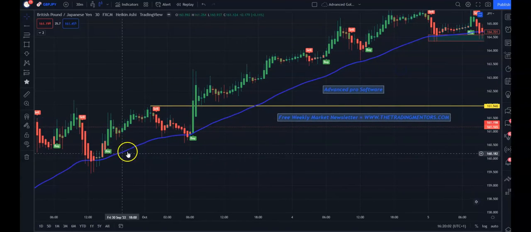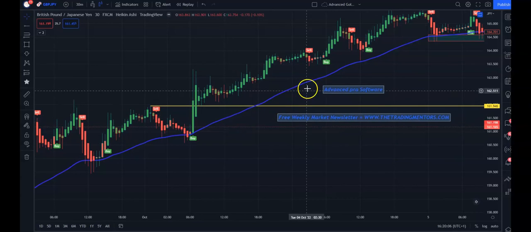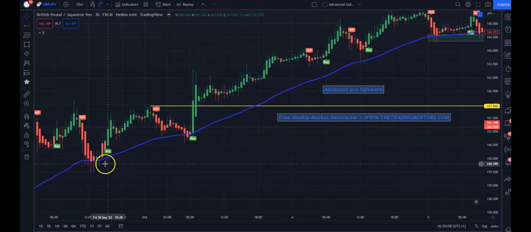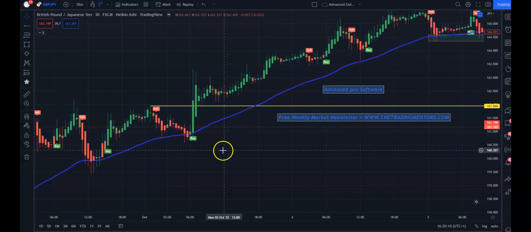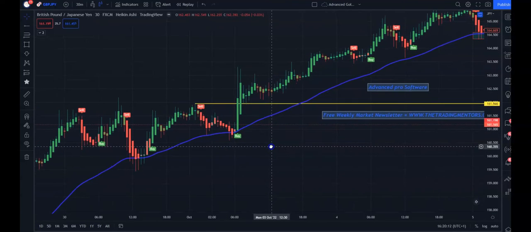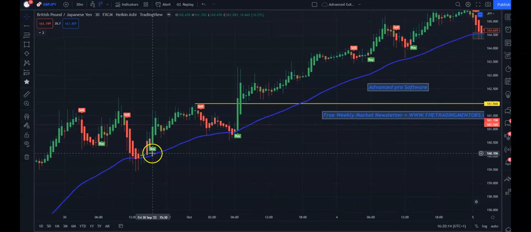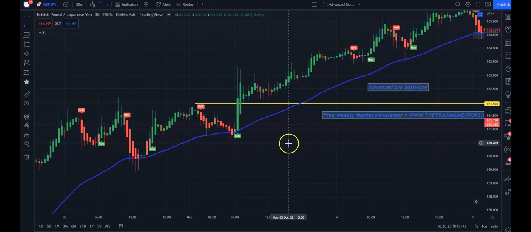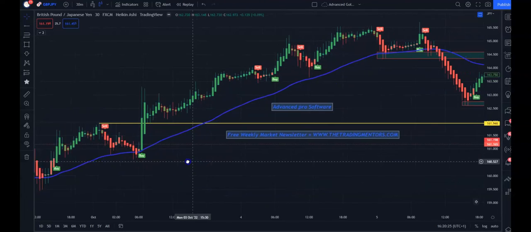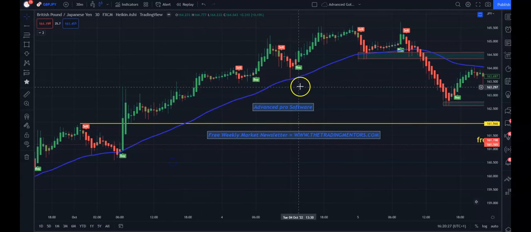So the first thing is this blue line is the 50-day moving average, and as you can see it's pointing up, and that's the crucial bit. If it's going up, achieving higher highs, then the price is highly likely to continue. Now the buy signals, buy above the blue line indicates a valid entry, and the closer the buy signal is to the blue line, the better and the stronger the signal is.